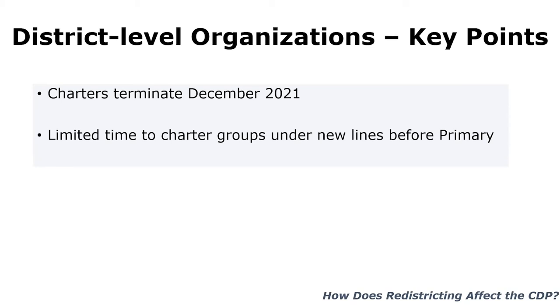There won't be much time to create a district level organization, which traditionally were based on assembly districts, but more recently we've chartered very active groups, for example, on the congressional district level, and may want to do that again. So people need to start thinking now if there's areas where they want to create those kinds of local groups to facilitate our campaign work. Great, thank you so much, Royce. Next slide, please.